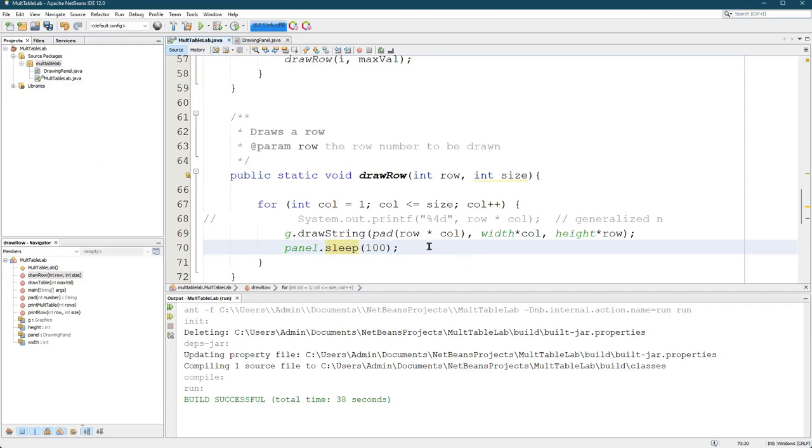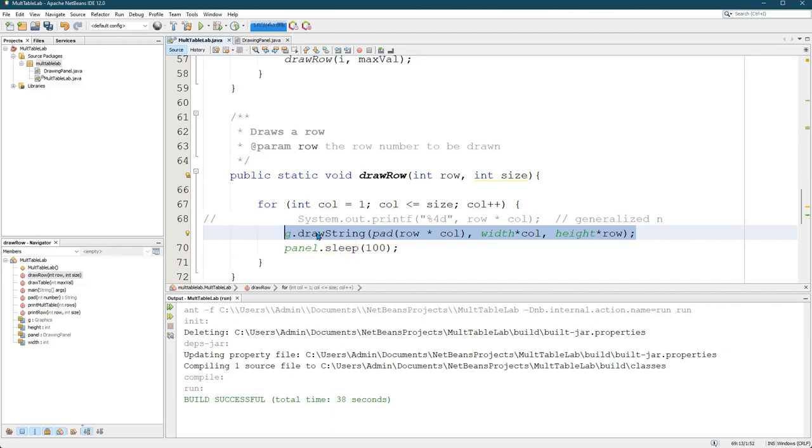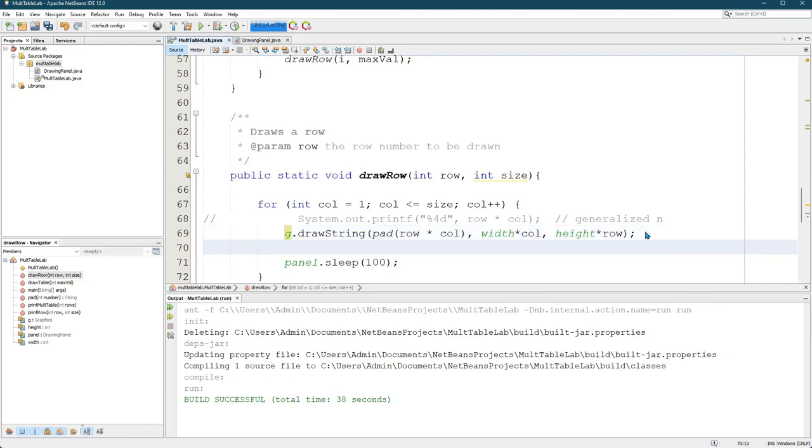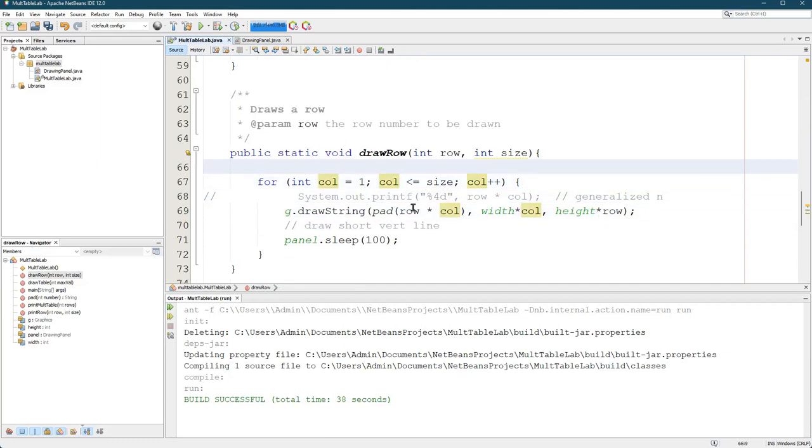Okay, I hope this helps you get started. My advice for your vertical lines when you want to draw them is I would do it right inside the for loop, because basically every number you draw needs a small vertical line next to it. So I would do your vertical line right here. And your horizontal lines, I would probably draw them one above the for loop and then one below the for loop right there.